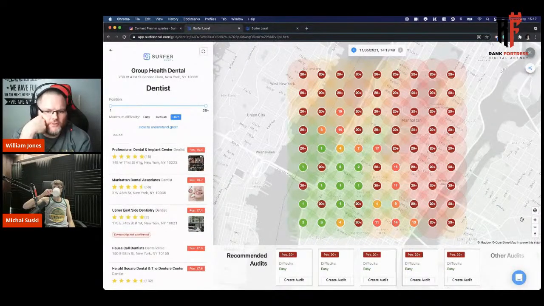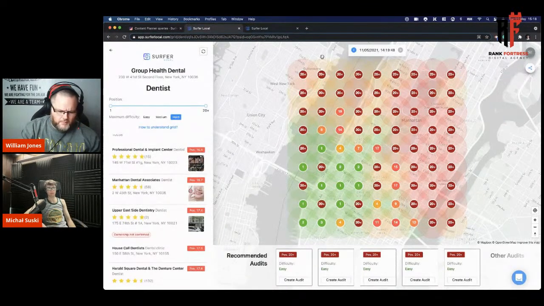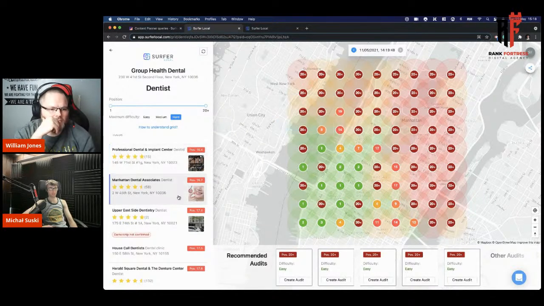How do you differentiate this tool's effectivity versus Pop? Michael, can you clarify if it is Page Optimizer Pro? If so, I believe Page Optimizer Pro is for websites, not for the GMBs. So Page Optimizer Pro will be a competitor to Surfer SEO, not Surfer Local. Like I said at the beginning, we are two different companies. So we will move on to Surfer SEO, and I will show you in a couple minutes what you can do with Surfer and how it compares with Page Optimizer Pro.